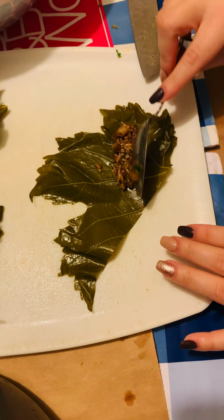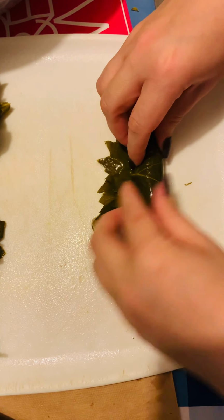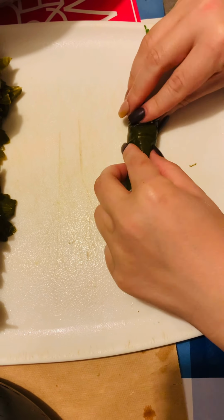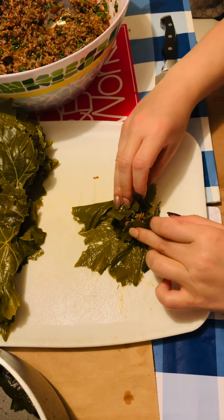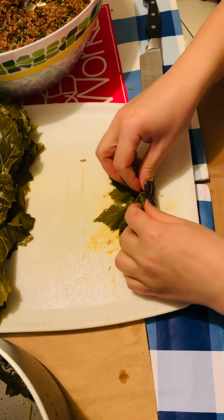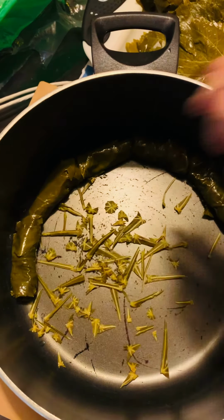I'm gonna roll a few of the grape leaves in front of you so you know how to do it. And I'm gonna go very slow. So here is the one leaf that I cut in half. I'll show you some that I cut in half and some that are full leaf. So this one is a half. Here's a full leaf, and the full leaf is actually easier to roll than a half. You kind of tuck it from both sides and roll, similar as if you were rolling a sandwich in a paper wrap kind of thing. It's not that hard. Don't be intimidated by it. It's very easy. So I'm gonna make a few more to show you.